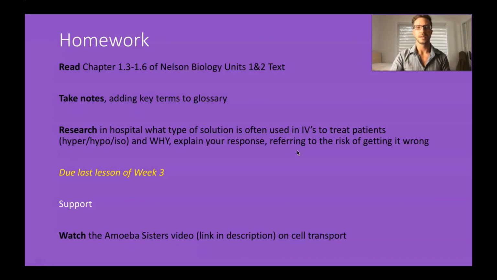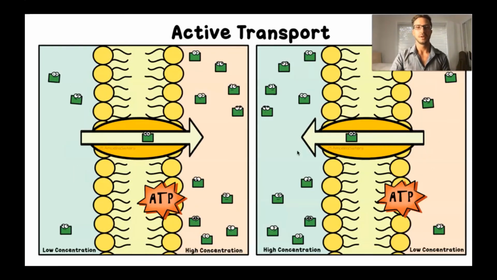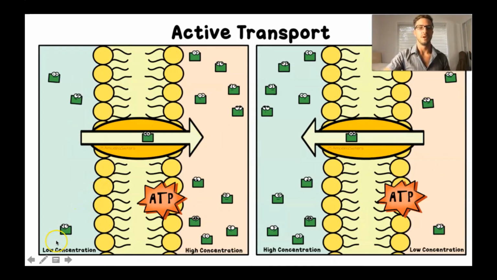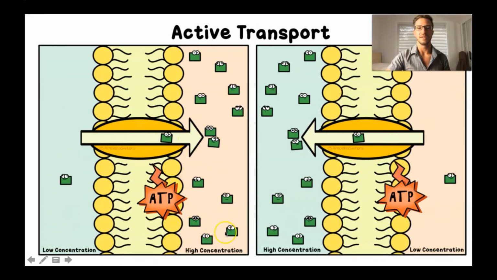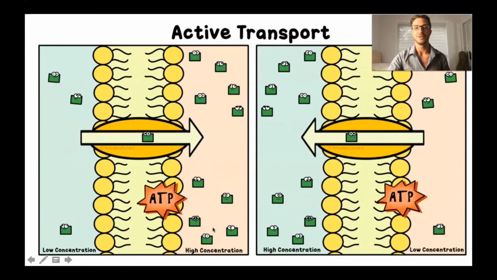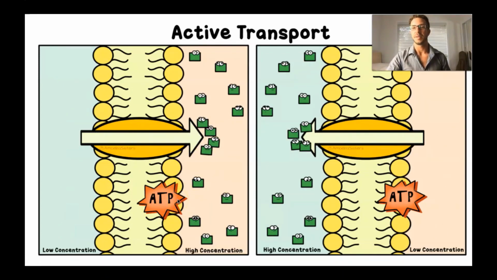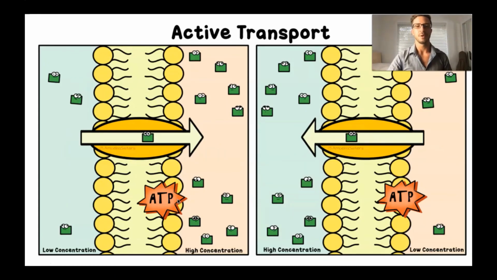A couple of just animations to help us visualize what we spoke on. So when we are going against the concentration gradient, that means going uphill from low concentration where there's not much of it, and we want to put whatever it is where there is more of it, it's not going to just naturally happen through the process of diffusion. So we need energy, and that is in the form of adenosine triphosphate, or ATP. It's the currency of our body. Active transport.